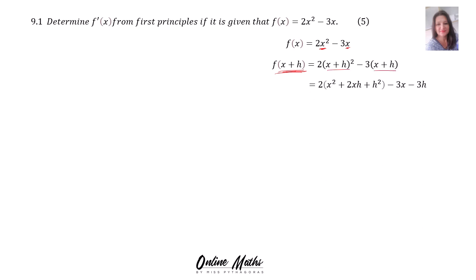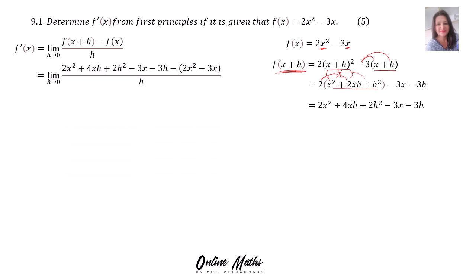And then when you work this out, just remember you have to FOIL out first, like I did there, and then in goes the 2, and the same with the minus 3 inside, in it goes, and then you add all of the like terms. Into the first principles formula, in the place of f of x plus h, you just put what you calculated over there. And now it's much easier to substitute it in when you already calculated it.